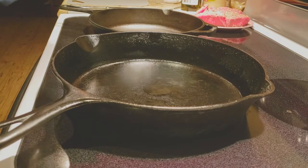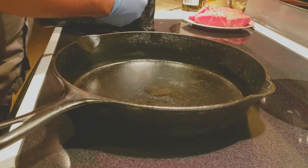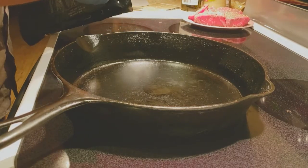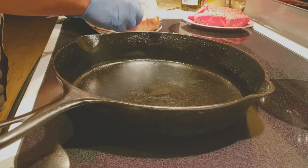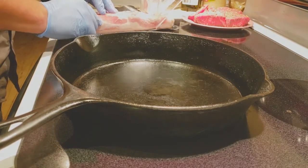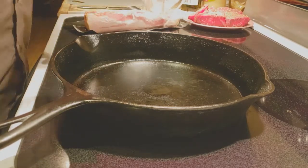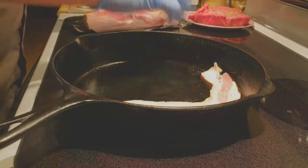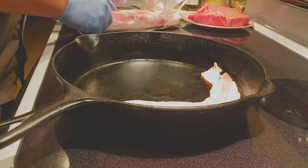All right, I'm gonna go ahead and get some bacon on here. For this steak, we're only gonna fry 3 strips. I'm just gonna wrap a single wrapping. We're not gonna let this bacon go to waste whenever we get done here. We'll fry that up and eat it tomorrow. I could seal it up, but the bacon's already open, so why not? Can't eat it till you fry it.